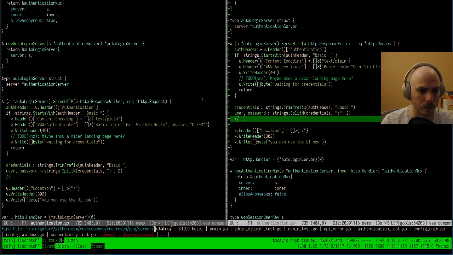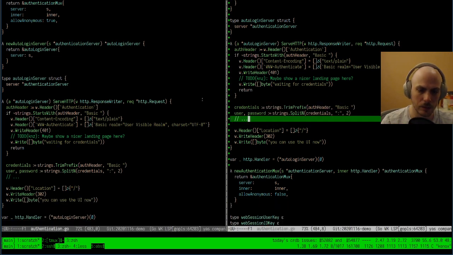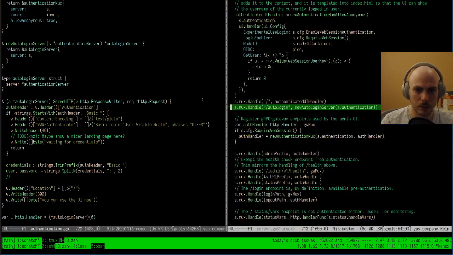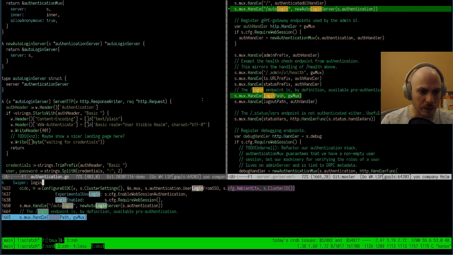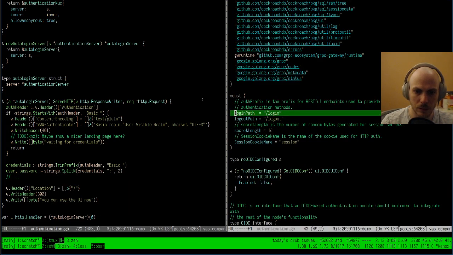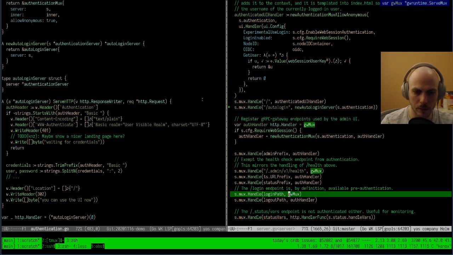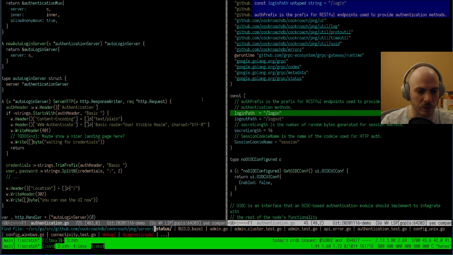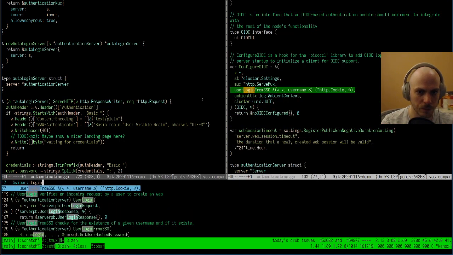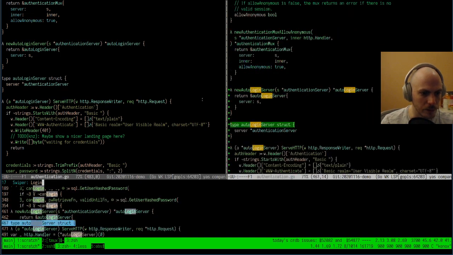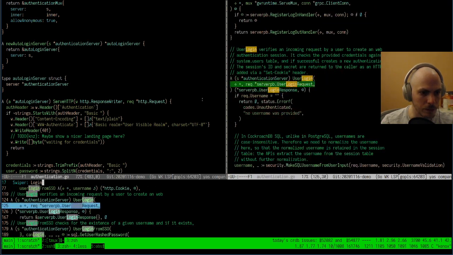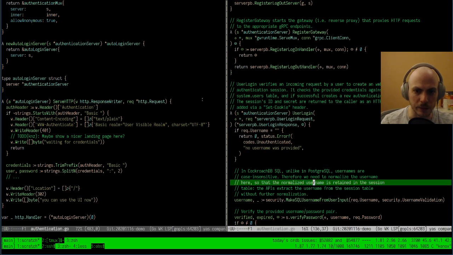The cookie, I don't remember how it gets done, but there is a login endpoint. Login path, yes. And the login path is going to give us work as a place. There is a login, user login, RPC that does things.